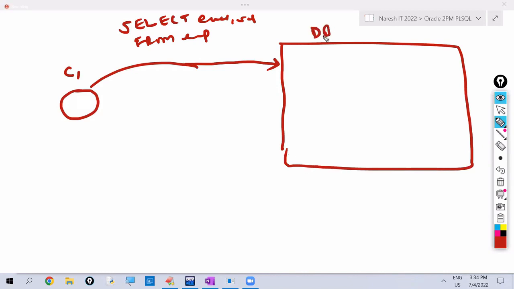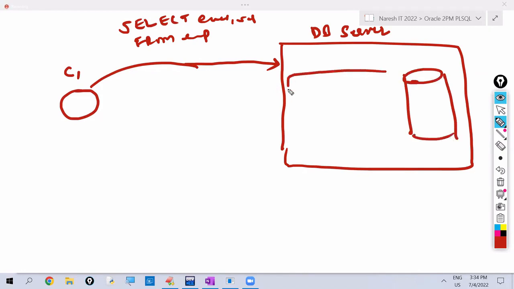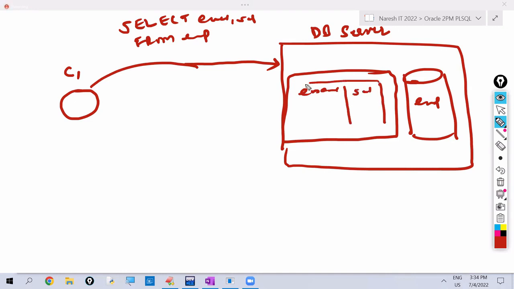So this Oracle server has the Oracle database and the Oracle instance. It goes to the EMP table, picks the data, and the ename and salary will be copied into the Oracle instance. Like 1001, 1002, employee names and salaries.